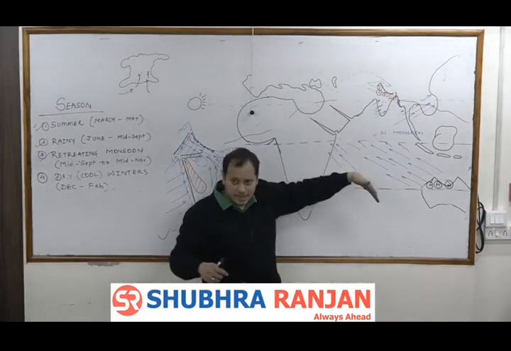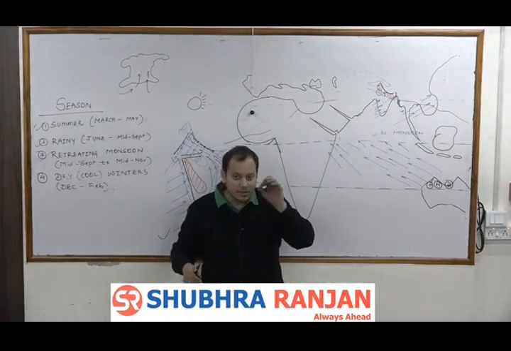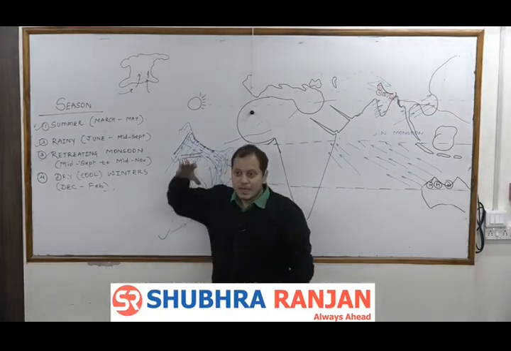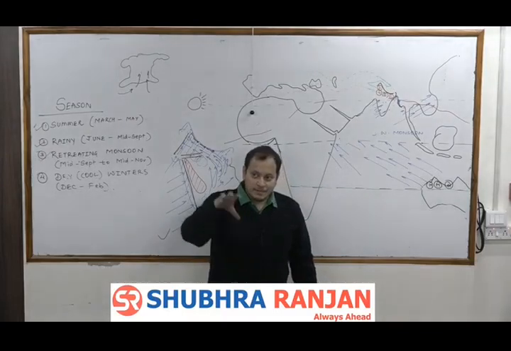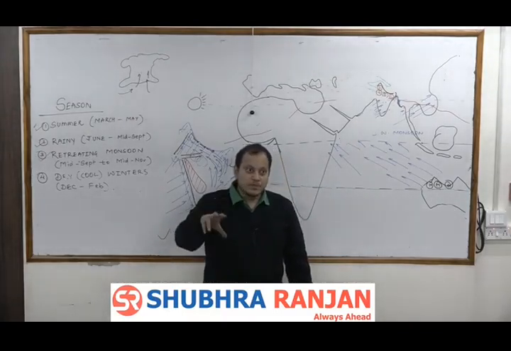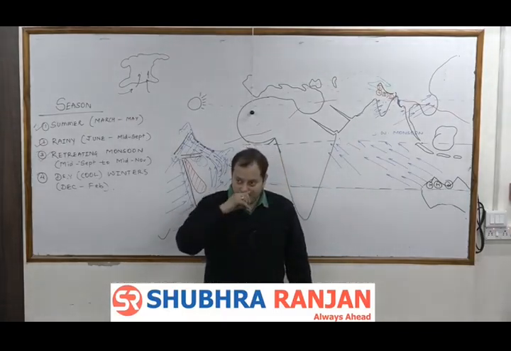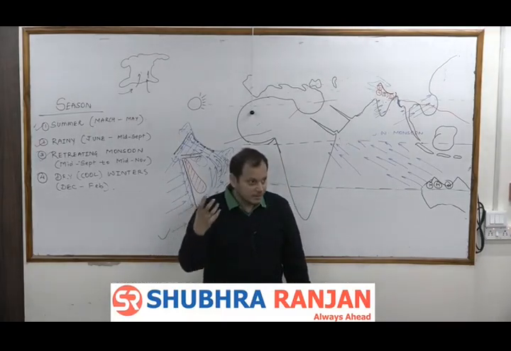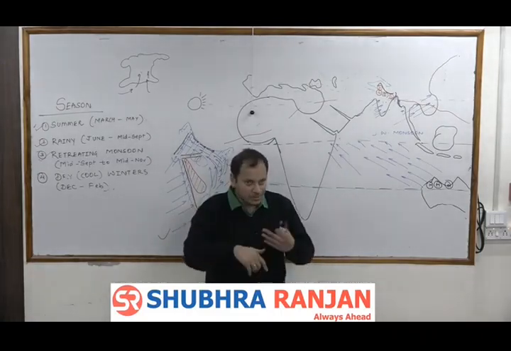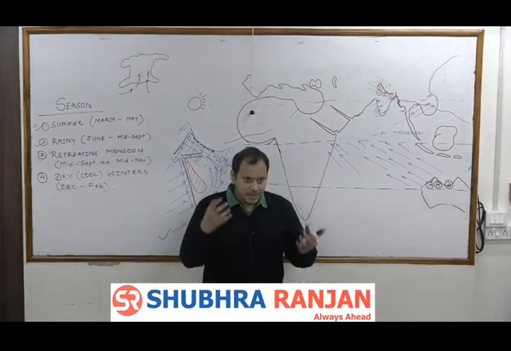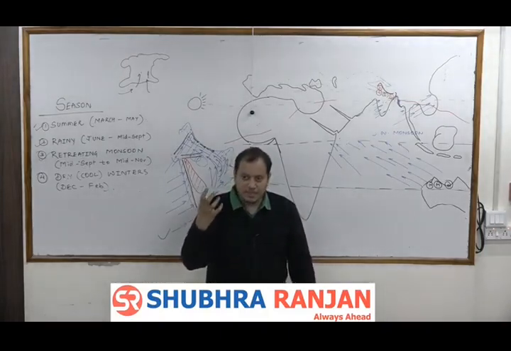ITCZ नीचे हट गया, so there are no clouds, and because there are no clouds, sun rays are directly hitting North India, and they are very strong. But due to the early 3 months of rainfall, there is enough water vapor in the ground to trap the heat. So the sun's heat is taken by the ground, the ground converts it into terrestrial radiation, and this terrestrial radiation is trapped by the water vapor.